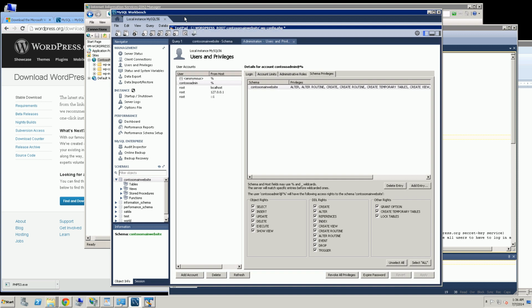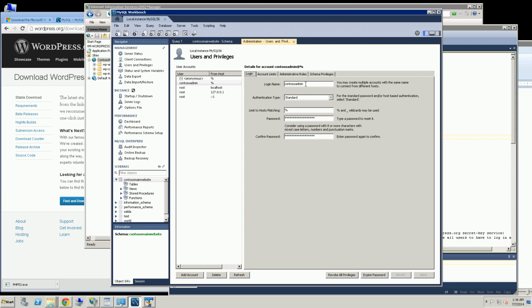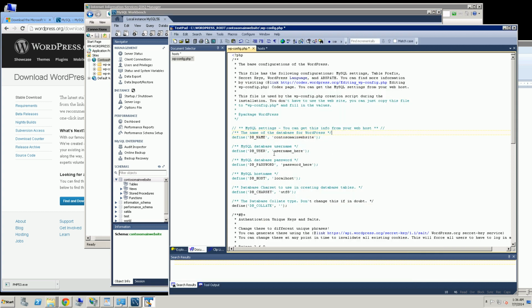And the database username is actually Contesso admin. If you remember, that's the user I created. And the password is simply password123. Again, what I'm configuring here is the database name, the username, the password, and localhost.